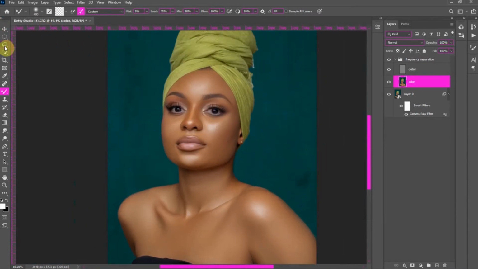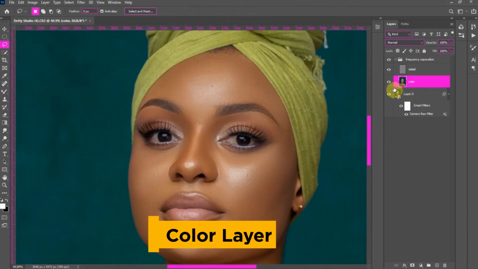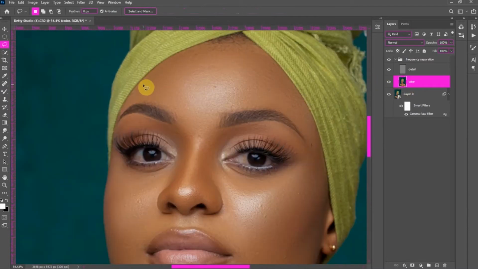We use the lasso tool, still on the color layer. We select, making sure we don't touch the fabric or any part of the hair, be it the eyebrows or anything.